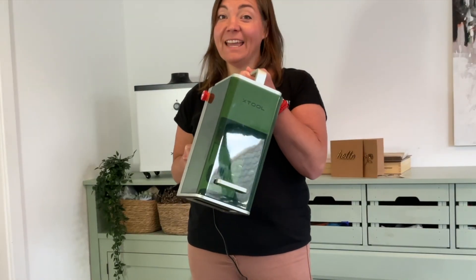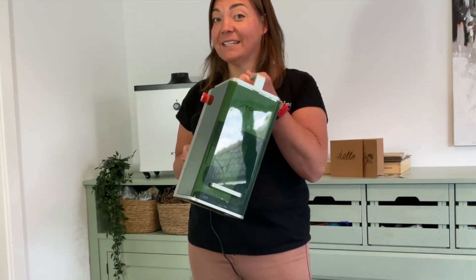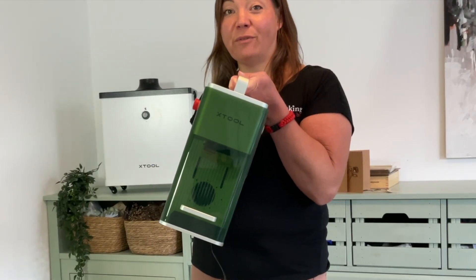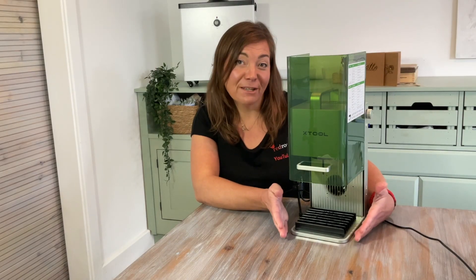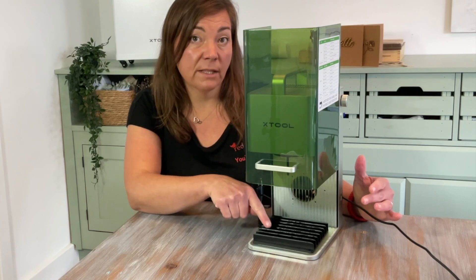This is when I discovered the X-Tool F1 — a small and portable dual laser with the possibility of adding an air purifier. Yes please! This X-Tool F1 has a very small footprint and I can put it away in the cupboard really easily when I'm not using it, which is another real bonus for me. Overall I'd say this is best for engraving and not cutting, with it being a galvo laser. Mirrors bend that beam of light and sometimes you get angles on your cut as they're further away from the center of the machine.